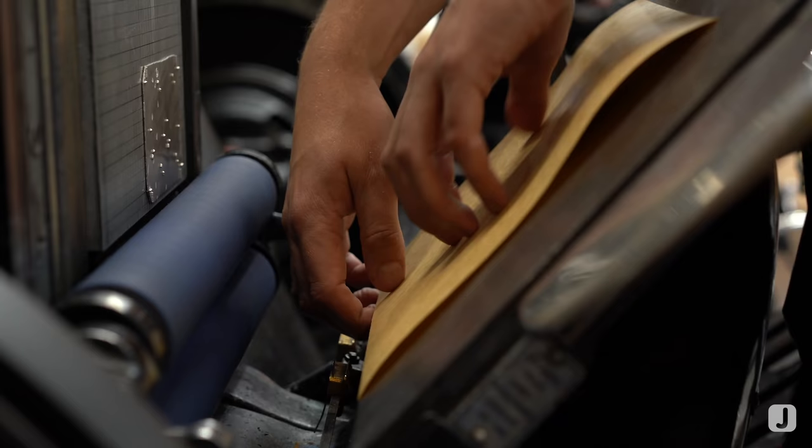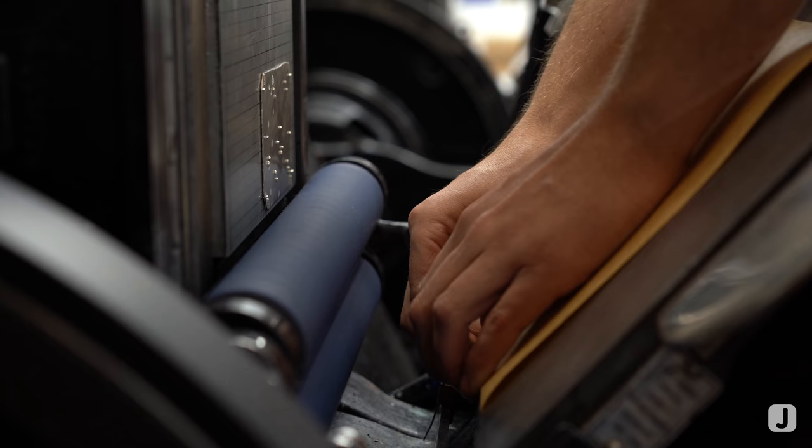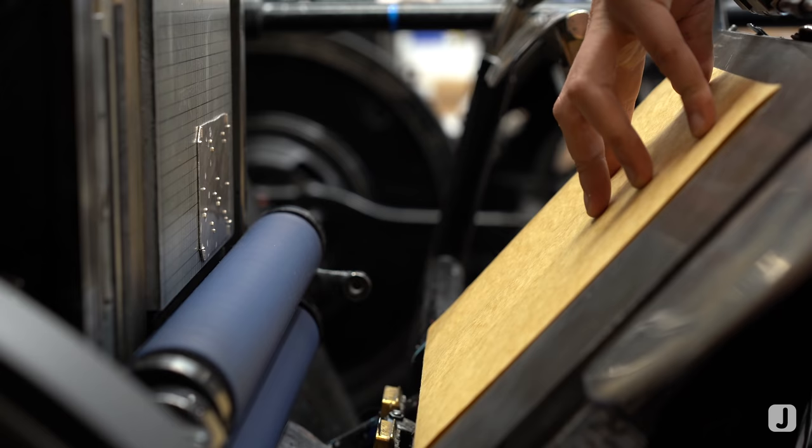And this is our Tympan sheet. It's a calibrated, durable paper type that is specifically made for the printing industry. And we build up our make ready and do all of our packing underneath this specialty paper.